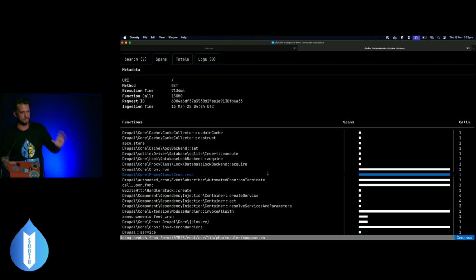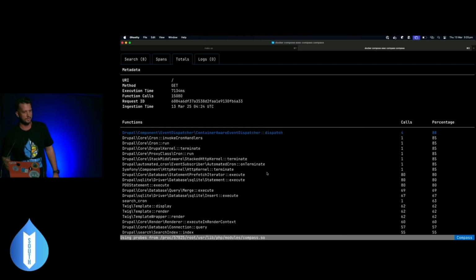And then not only can you see the spans, so all TUI'd up, but you can also go and look at the totals. So I could have just quickly, easily swapped to this trace's totals and gone, well, yeah, the second one from the top is 85% of our time was spent executing cron. So you get this really quick understanding of what's going on, and it's quite deep.